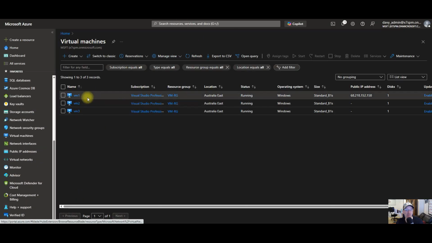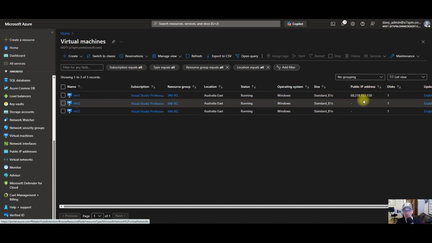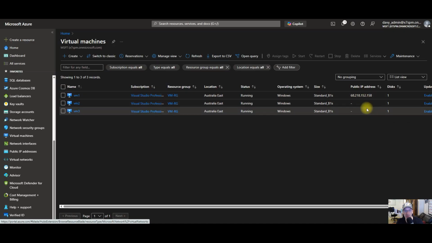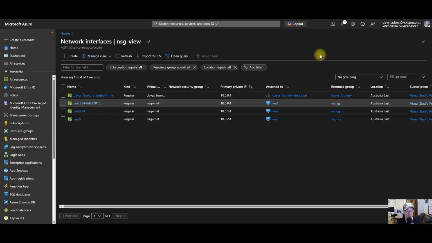Okay, then we've got our virtual machines 1, 2, and 3, and they're in subnet 1, 2, and 3 accordingly. You can see the public IP address attached to virtual machine 1 here, folks, and the other 2 have only got the private IP with no public IPs. The actual network security groups for the VMs are attached to the NIC cards, folks, the network interface cards. And in this case, you can see them here. And that's where the network security group would be attached, folks. So in this case, we haven't got any attached, so there's none listed. Okay, but we will see that there when we go through the tutorial. As we attach them, they will appear here.